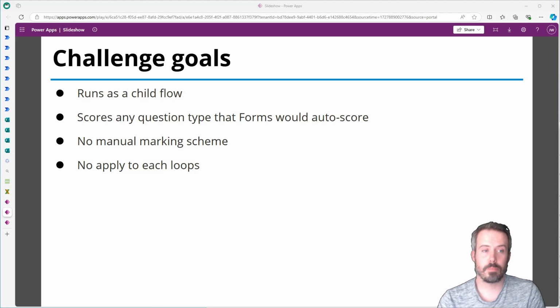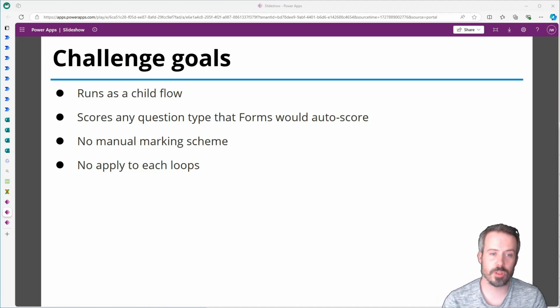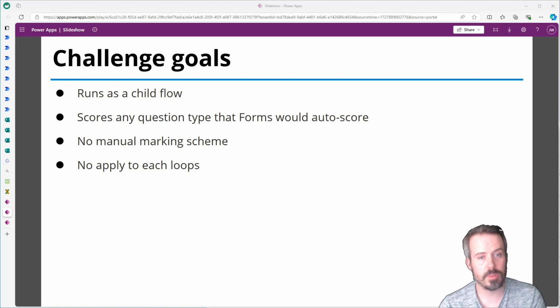So looking back at our challenge goals, we have successfully built a child flow that scores any question type that forms itself will be able to auto score. And we have no manual marking scheme, so this child flow can be run in a parent flow with any form used as the trigger.